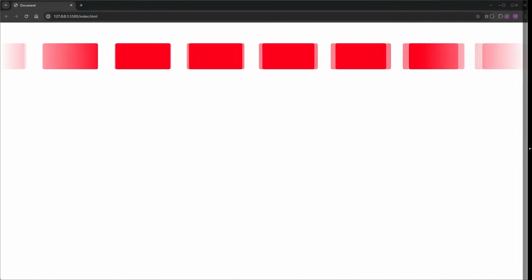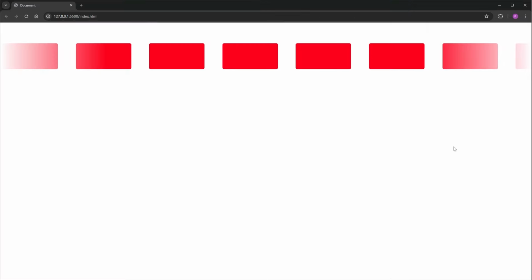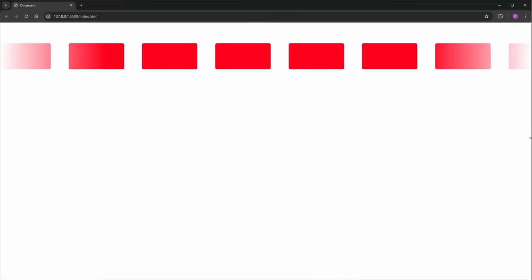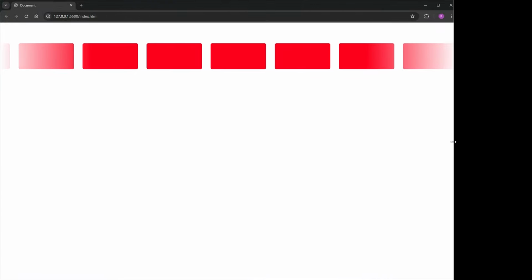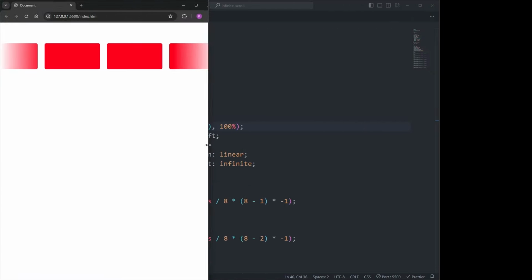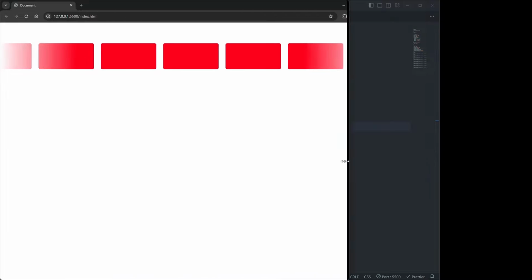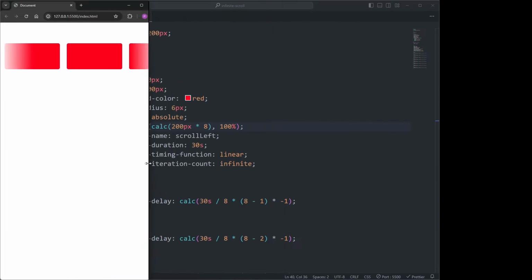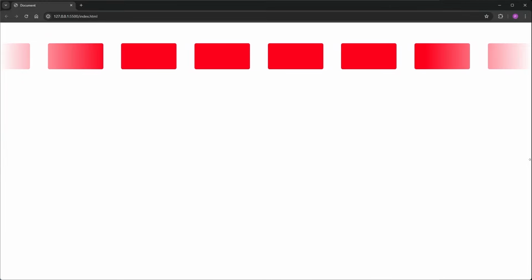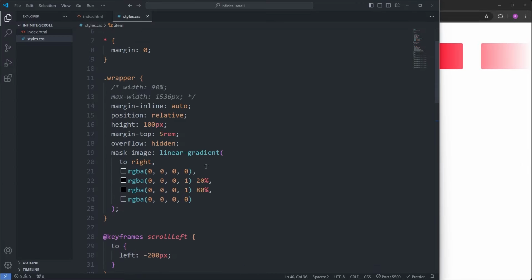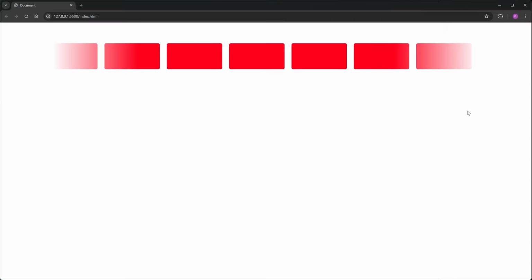So let's see if this worked. On my live server, we see on full screen, our animation looks perfect. And when I resize the page down, we see our animation still looks perfect. This means using the max function fixed our problem. And now our animation is fully responsive without the need of any media queries. Back in my CSS, on my wrapper rule set, I'll bring back the width and max width property. When I save and look at my live server, we see our animation is finished.